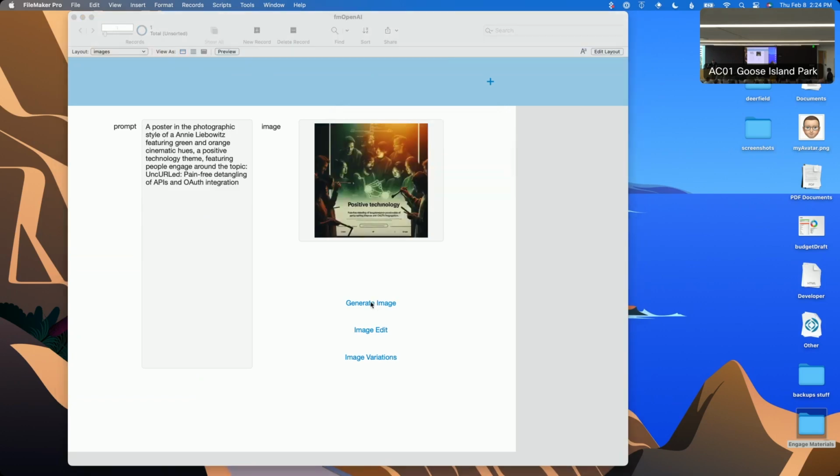What does image edit do? So then you can pass a prompt, some information to edit that image. So it'll take the image that you have and then it'll edit it, instead of just generating a new image. Oh, so you just change a few things in that. Yeah. Any questions? Image variations, what does that do? I think it gives you different variations for that image. So it's another endpoint that OpenAI has that you can use to get different variations.